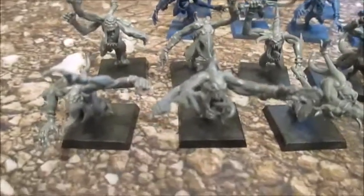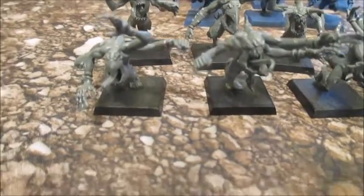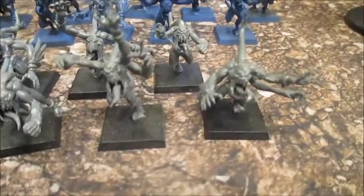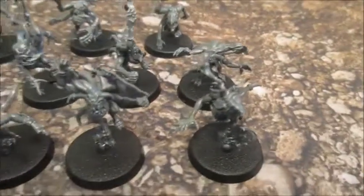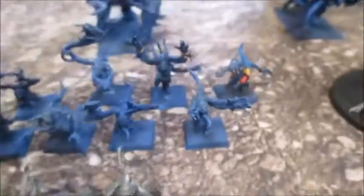So I'm going to start with these ones — they're going to be pink. I don't know exactly how I'm going to paint them yet. When I've worked out a scheme I think I'll probably do a painting video for them as well. That should be quite simple. I'm not going to spend too much time painting pink horrors. Same with the little blue horrors at the front — I'm going to paint these guys exactly the same as I've painted these ones.